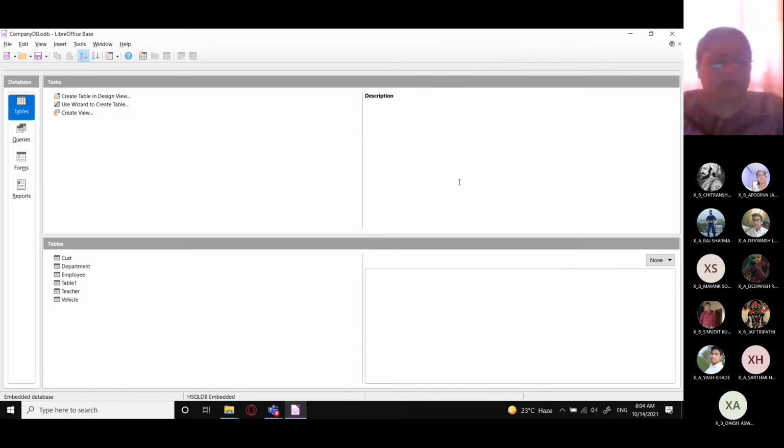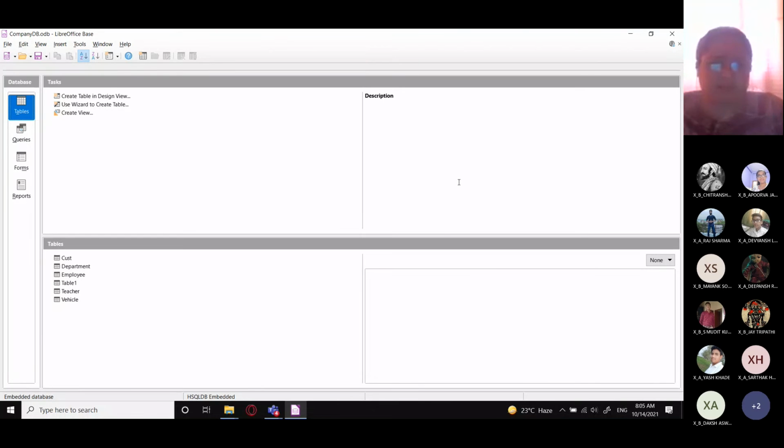So in Base, it provides you a list of certain tables. There are two basic categories. One is business tables and one is personal tables. In business tables, you will mostly find tables belonging to any kind of professional field like employees, customers, orders, suppliers, products, and so on. And in personal, you will find things like home budget, plants, anything related to our daily schedule. So all those things come under the personal table.